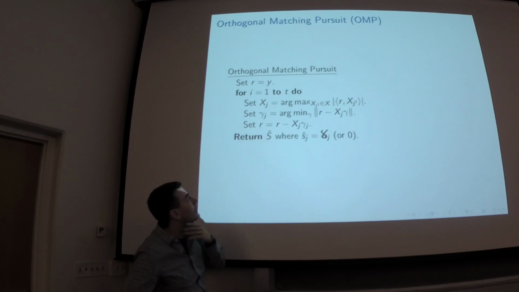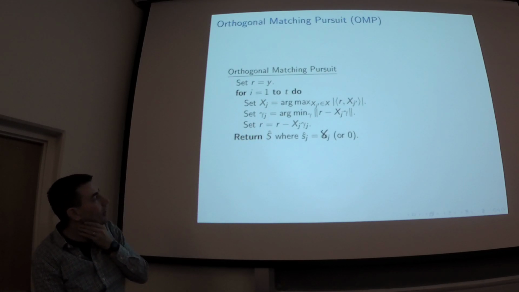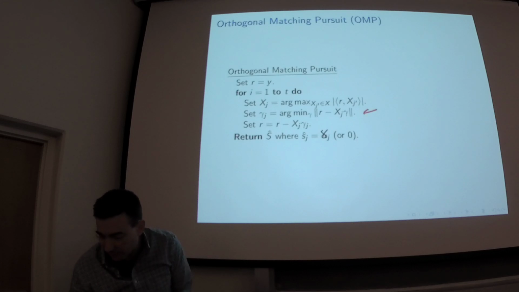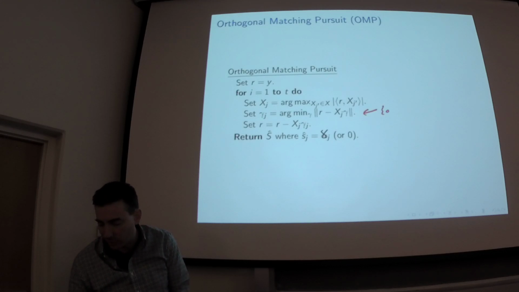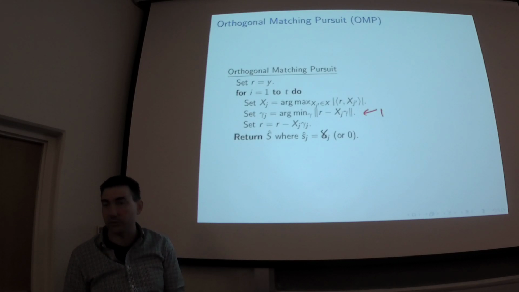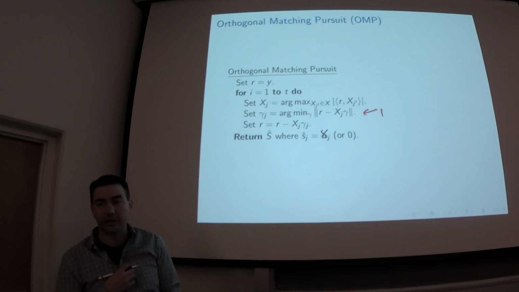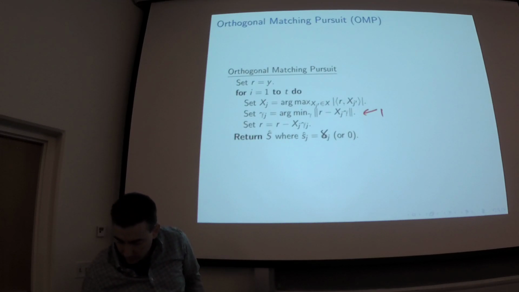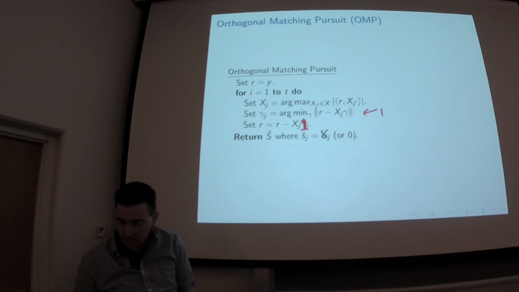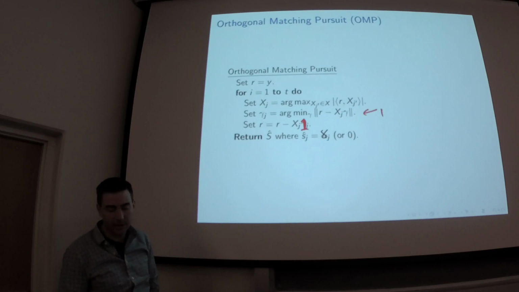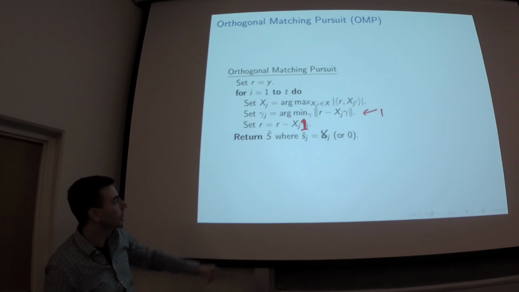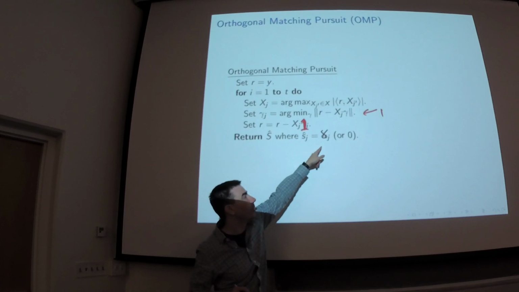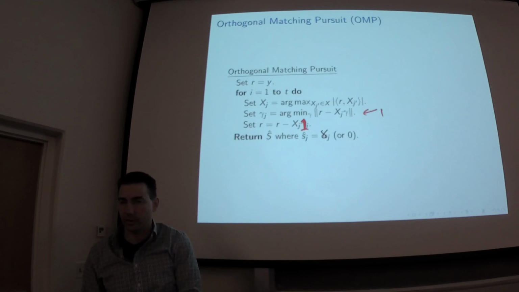They're going to take the value of the gamma j's, right? So if I know it's 0, 1, I can basically skip this step and set this to 1. If I choose it with the largest dot product, I set this value to 1, and then I subtract off the residual. This term just becomes a 1 here. So I'm basically setting this Sj value to 1 if I choose it at some point.